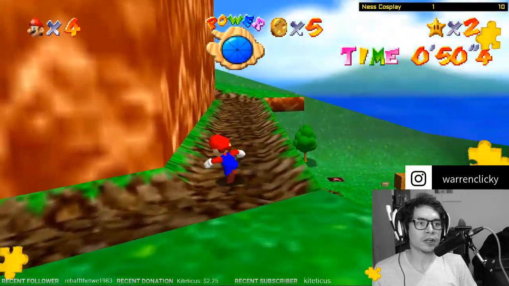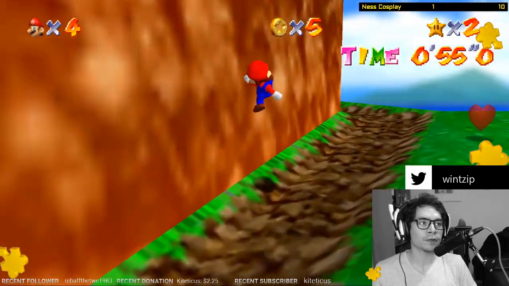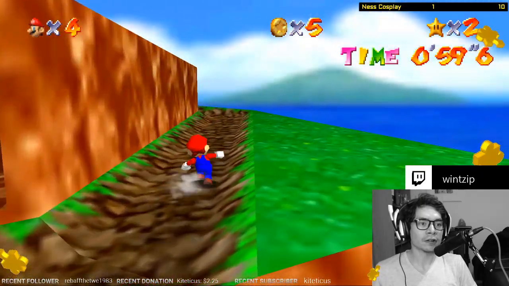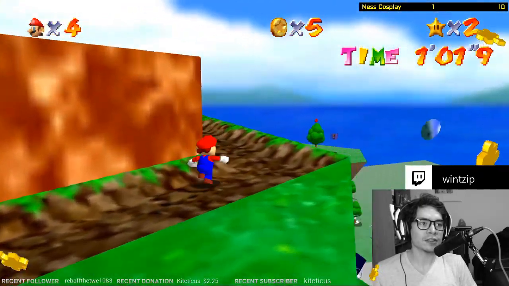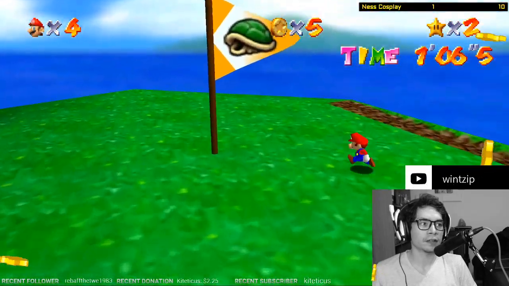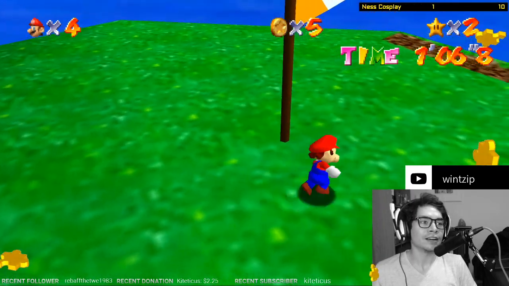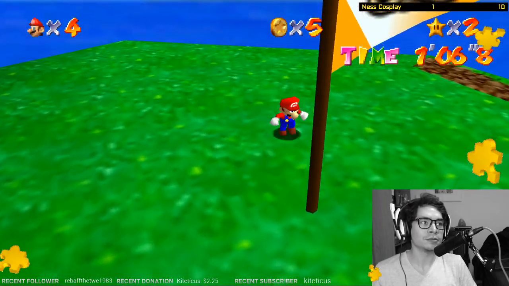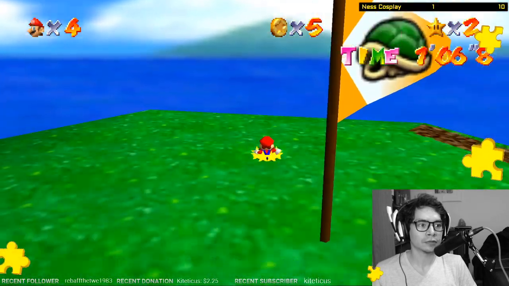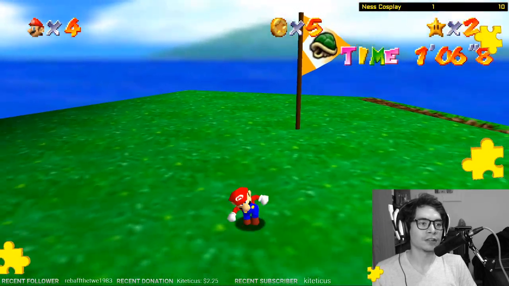I need those for my health. Oh boy. First try. Whoa, I see him! Oh my goodness. Just get to the top. Don't risk anything. Get to the top. We did it! Aw yeah. Yahoo! Now what? There's no star. We just wait for him.